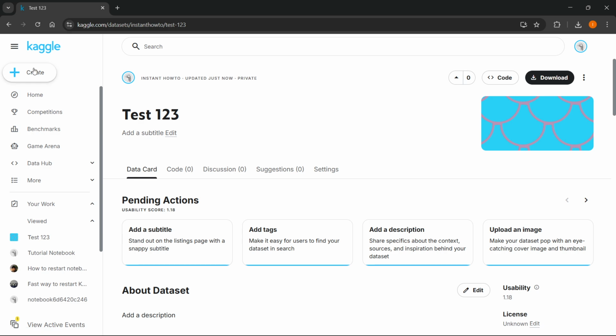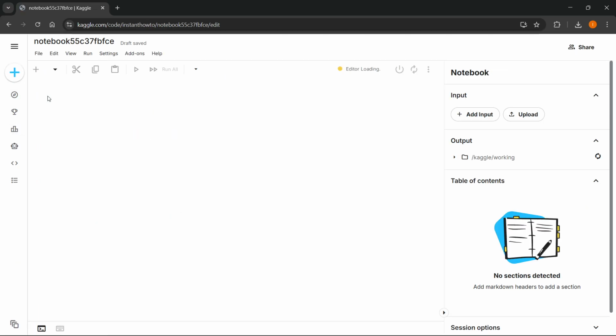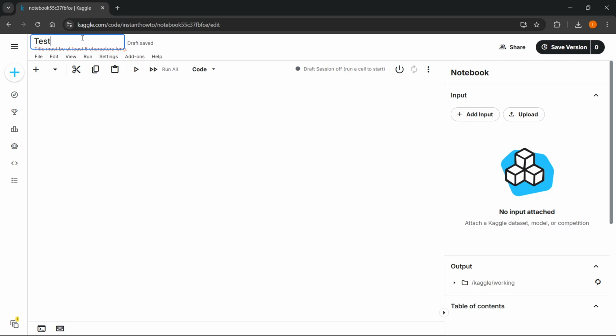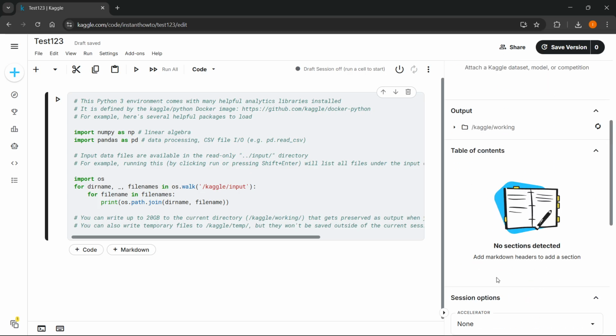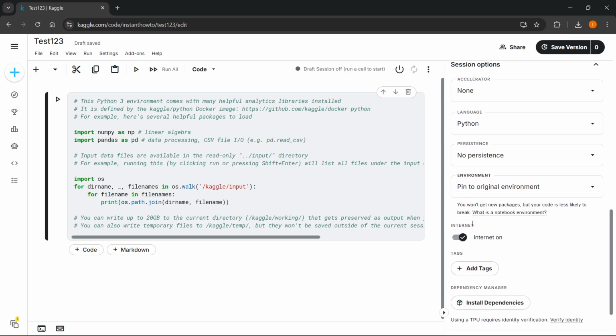But of course, if you want to create a project as a notebook, you can click on plus and then click on notebook, and then here you'll be able to create one just like that. So as you can see, it automatically creates one. You can rename it up top. I'm going to name this one test 123, and then over here you can see kind of your main code you have in here. You could start uploading your datasets, you could add inputs, you can basically turn different things on like GPUs, internet, etc.